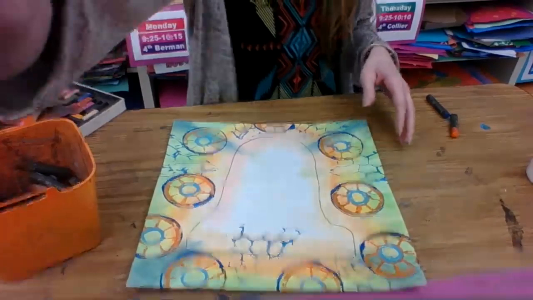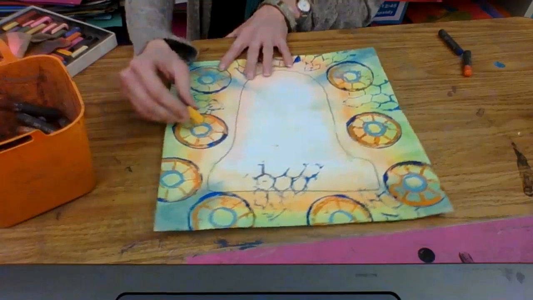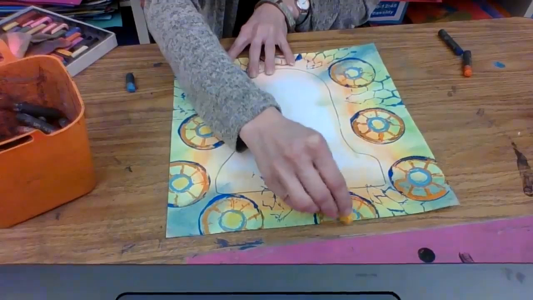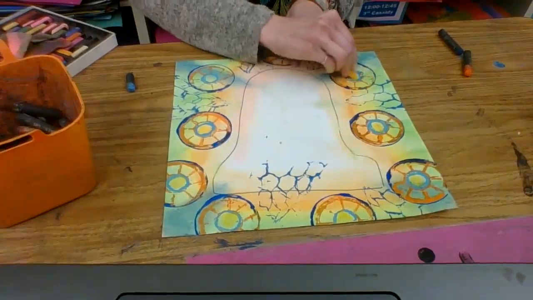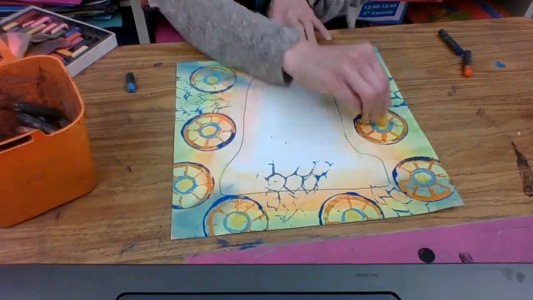The other thing that we can do after that is we can utilize our soft pastels to fill things in as well. Now, be careful with the soft pastels because remember from using them before that they can smear and get all over the place. So if you want these to be used in your work, like I'm just filling in these circles here, it's not going to mix well with the oil pastel. Two completely different materials, so you want to use those separately.